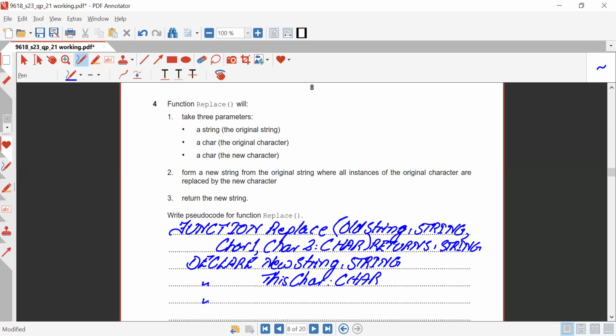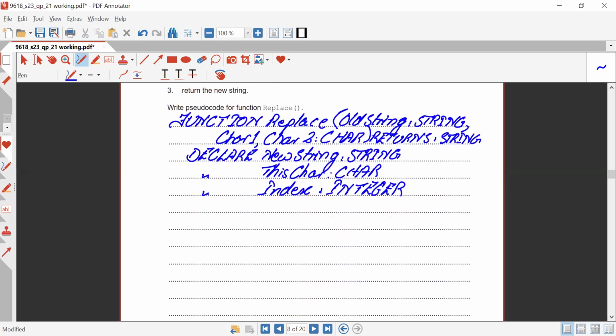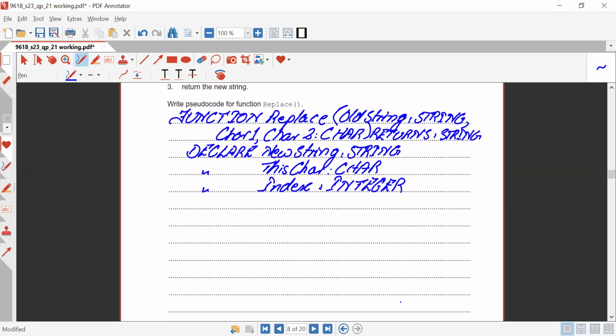Similarly, declare index as integer data type, because we need to check at which index it is, so we can replace that particular index. Once you have declared, now we come to the next part. First of all, new string will be initialized as an empty string.